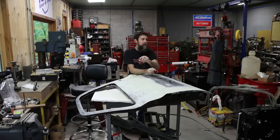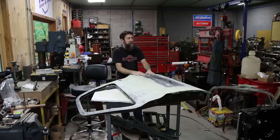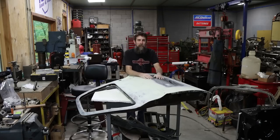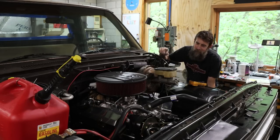And maybe next week, if we're lucky, next week or week after next, we'll take this thing out on the road. I got to get the doors on it, get some seat belts in it, right? Get it at least road legal, and we'll take it out on the road and run it around a bit. Maybe break it in. So I guess that's it this week. Man, I'm super, super stoked that this thing runs as good as what it does.